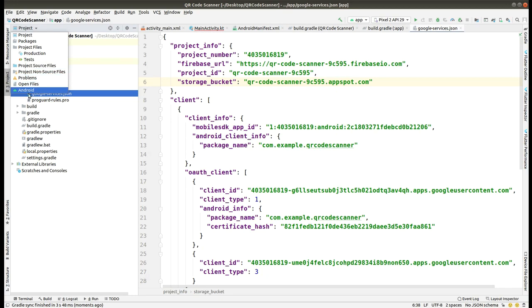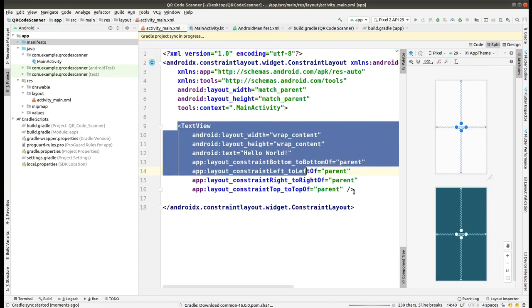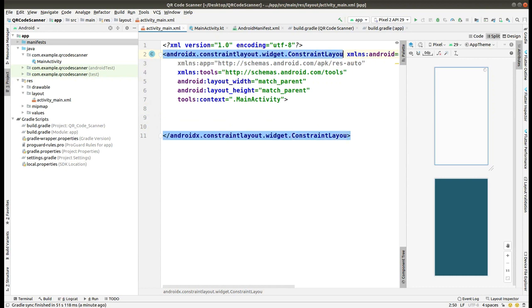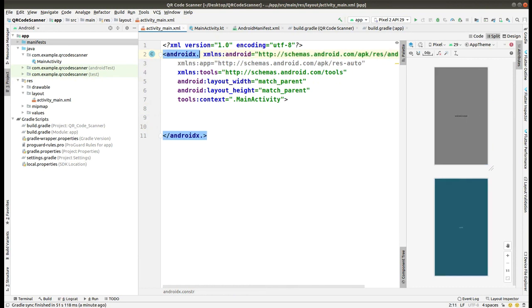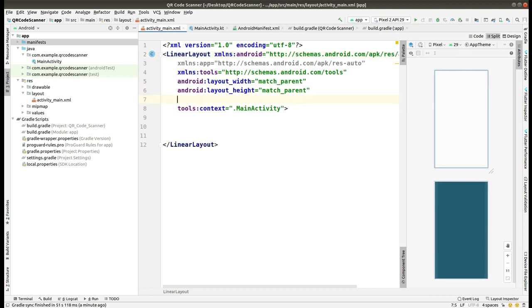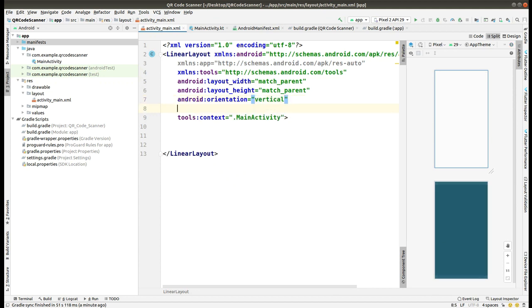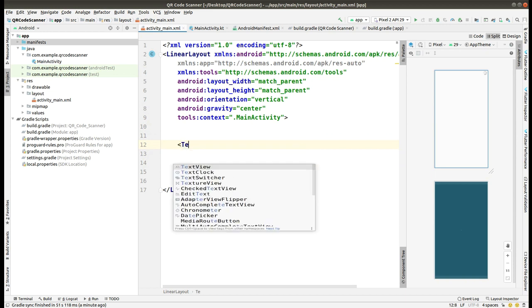Now click on the sync now button. After that, go to Android again. Now we have come into the XML file, that is activity main.xml. We have to cut this text view, also change the constraint layout and make a new layout here. That is linear layout, that we are going to convert the constraint into linear. Also, we have to give the orientation for the linear layout, that is I'm giving the vertical. After that, we'll go to the layout gravity. It's only gravity, and make it center.